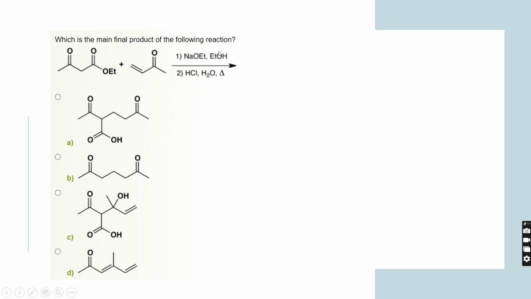That means proton source is present there, and in the subsequent step, we are treating whatever product you will get in step 1 with acid, aqueous acid, and we are also heating the reaction medium. So in the first step you will get an intermediate product, and then with treatment of acid you will get a product which will undergo some chemical conversion upon heating in the second step itself. These points you have to identify before approaching the question.